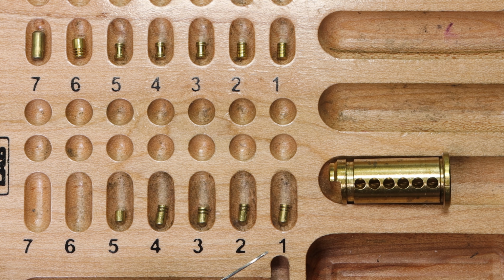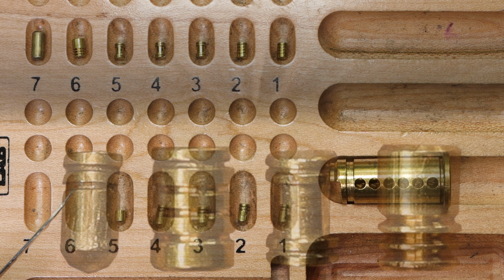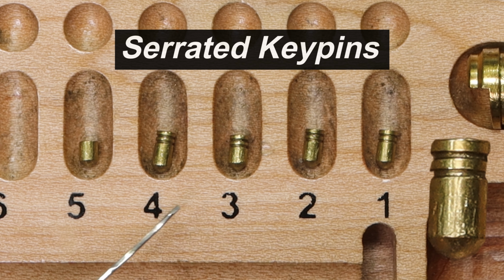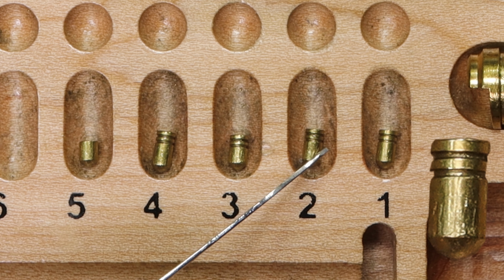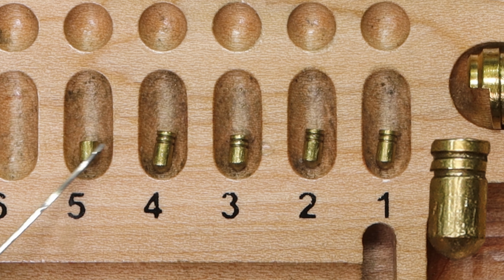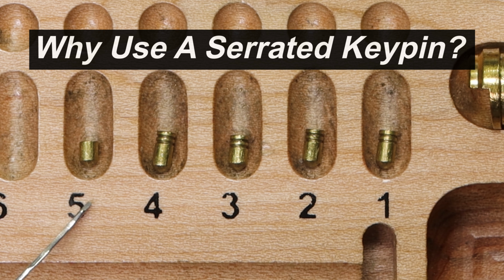In today's video, we're going to go over what serrated pins look like. They come in many different forms, and the first form you're going to see is the serrated key pin, which you can see in 1, 2, 3, and 4. You can tell that they're serrated because there are going to be a few serrations going across the top. In number 5, you can see that it is much too short to have any serrations, so this one is going to be unserrated. So why might someone want to use a serrated key pin?